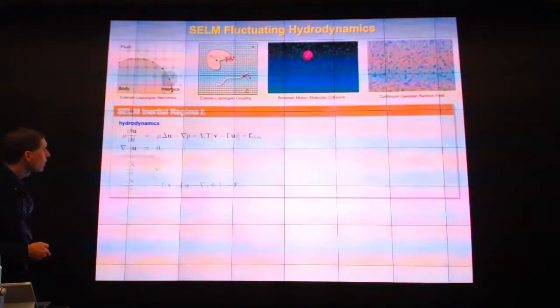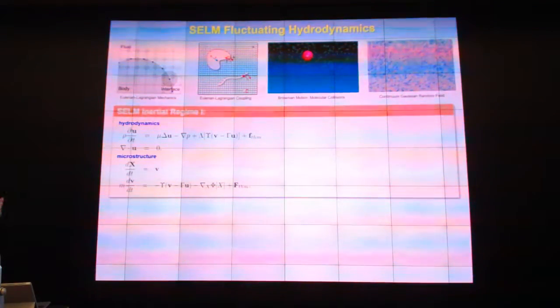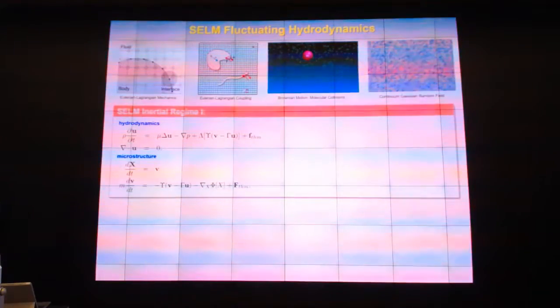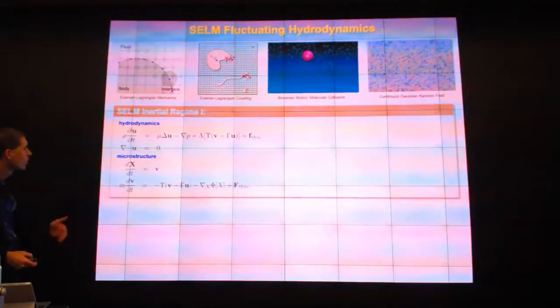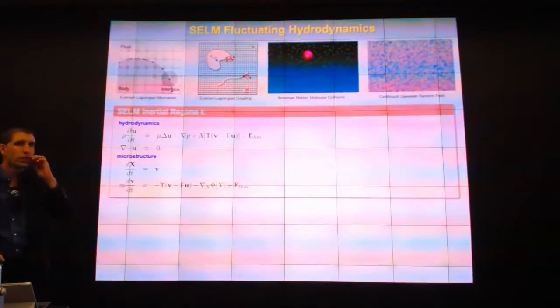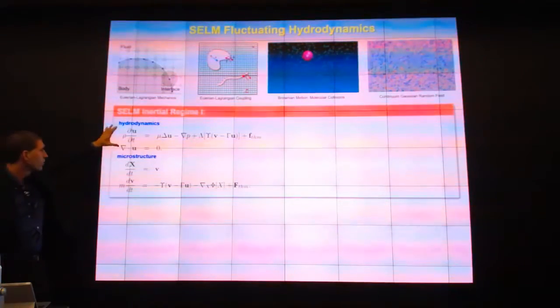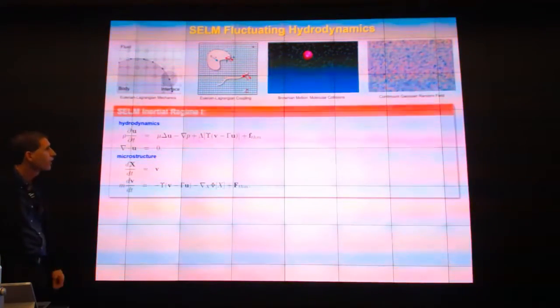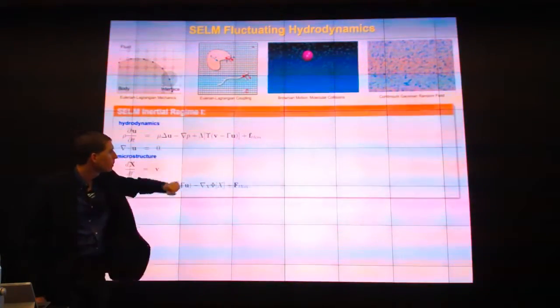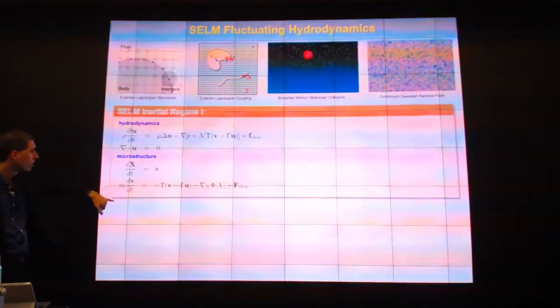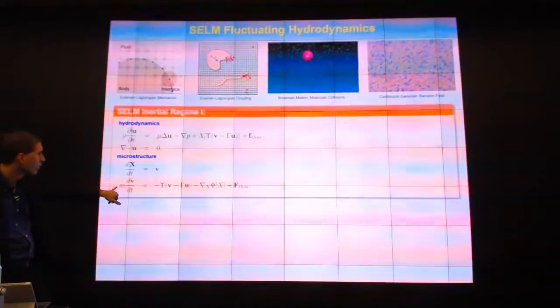So I said a lot about the fluctuating hydrodynamics approaches this morning, so I won't go into too much detail here, just to point out the two main regimes that I'll discuss today and that's currently available in our software release. So the first one is this inertial formulation of fluid structure interactions, where we're resolving two momentum equations, one for the hydrodynamics, and so that's given here, with the drag term coupling the fluid mechanics to the microstructure given here.